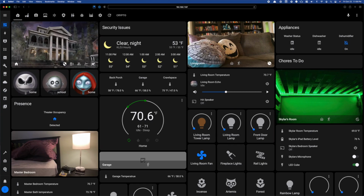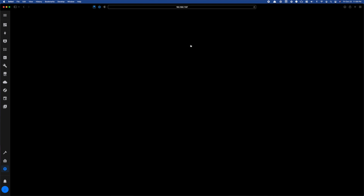This camera can connect to both Google and Amazon using the EzViz skill on both those platforms. There's also an EzViz integration for Home Assistant. And since I like Home Assistant, let's start there. The Home Assistant integration is dependent on the cloud service.